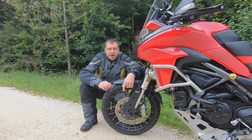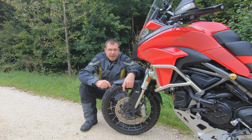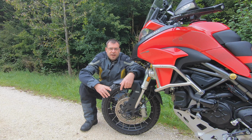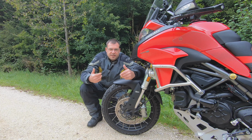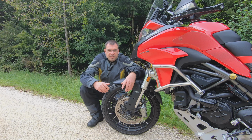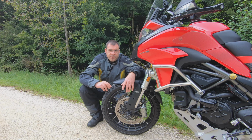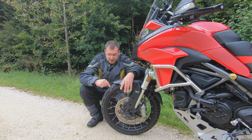Now, another thing Dunlop did: in the front and in the back the rubber compound is a bit different. They say it minimizes the wear, or let's say it gives you equal wear. When I remember the Pirelli Scorpion Rally STRs, the front one was still quite okay, versus the rear tire was almost gone. So the wear was not equal. Here, I think they put a different compound, so you have equal wearing. The front profile also feels a bit softer when you touch it than the rear tire.